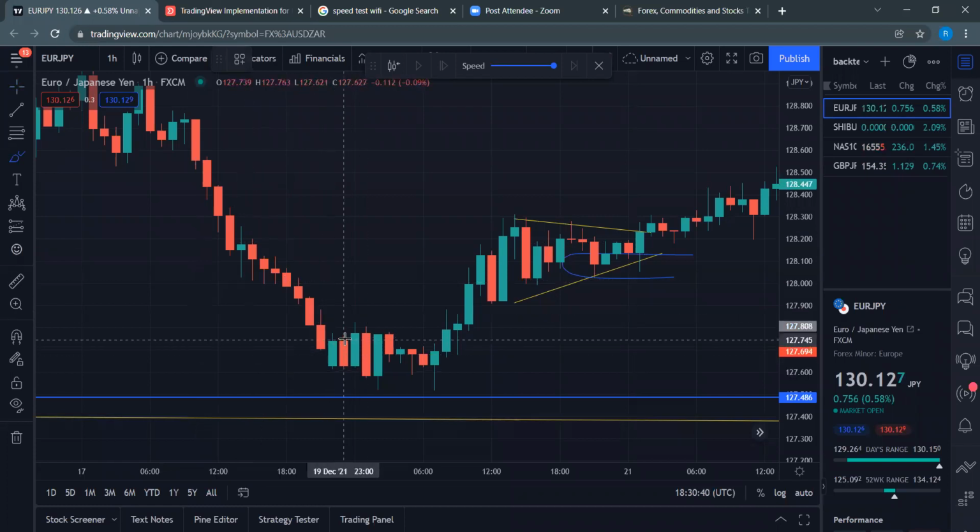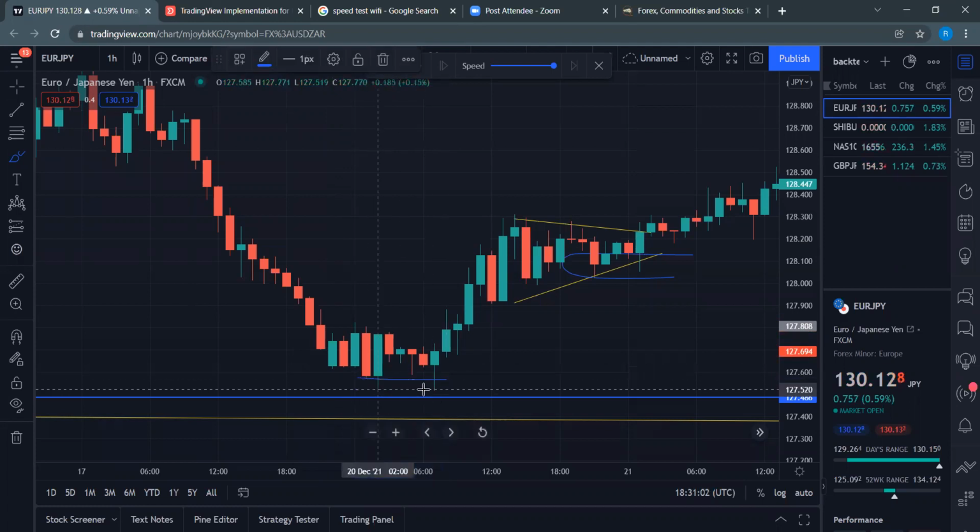So, and then from here, it starts to show us signs of a continuation, actually. But then from here, now we had this bullish engulfing, which starts to say, oh, okay, we might be getting a reversal, right? Then from here, we have this double bottom, and then we have this bullish engulfing. So if you check this bullish engulfing on the smaller time frame, this is just an impulse, and then this is a correction on the smaller time frame.